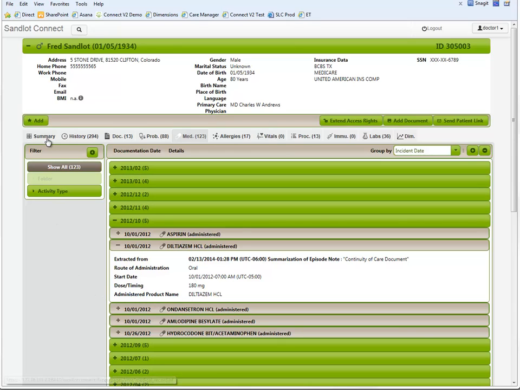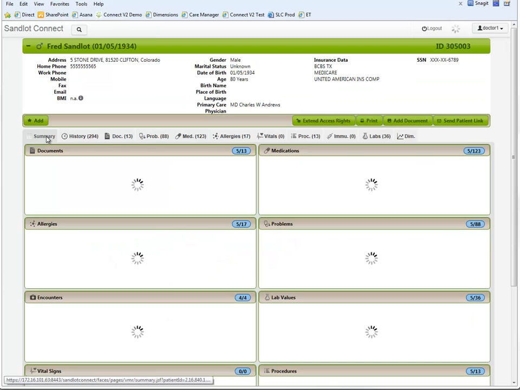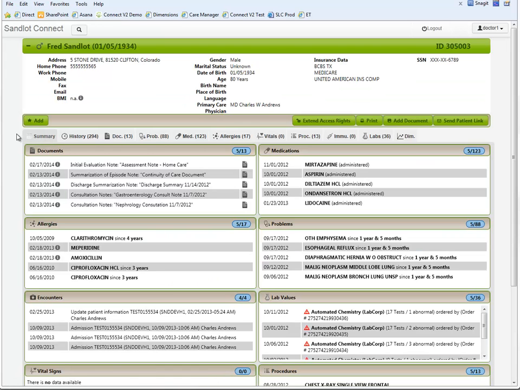and claims data. Because Sandlot offers true bidirectional interoperability, physicians can view the information available from the health exchange right in their EMR. This access to real-time data via a community-based continuity of care document delivered into the clinical workflow contributes to a better understanding of the patient's health and improved coordination of care.